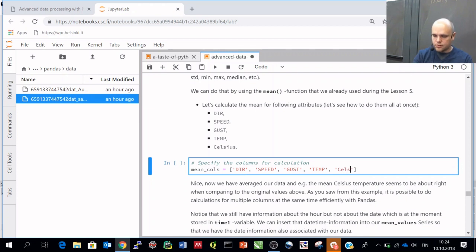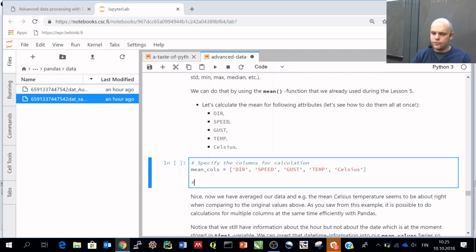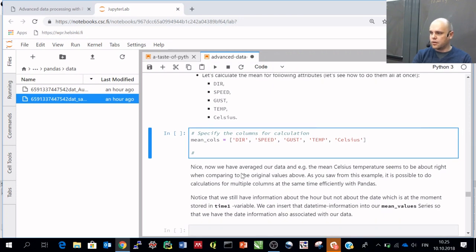Well, we can also, well, that doesn't make any sense. Let's keep it like this. And then when we have defined the columns that we want to aggregate, we can just calculate the mean values.